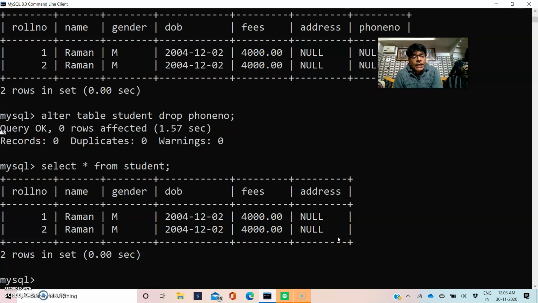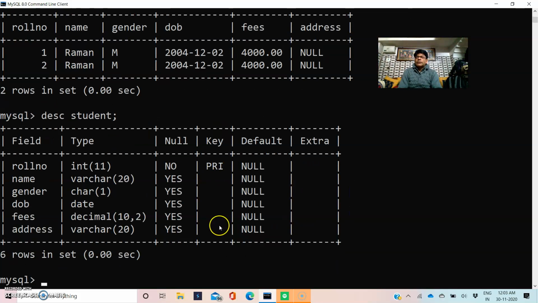Now we will be learning how to increase or decrease the length of the column. Suppose I want to see the structure here, describe. To see the structure of a table, we have to give the command describe, so desc student. We will find that the table structure is there, where roll number, name. In the structure you can see the field name, then the data type of that particular field, whether null value can be allowed or not, all the constraints you can see, default value you can see, and so on. Now here you can see that address column is there and the length is 20.